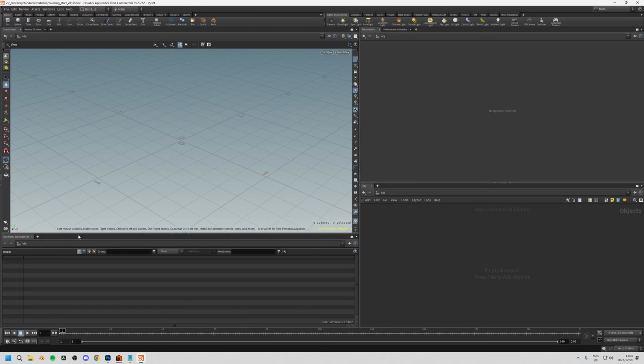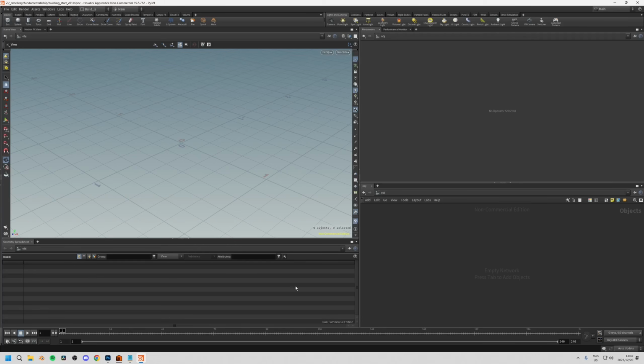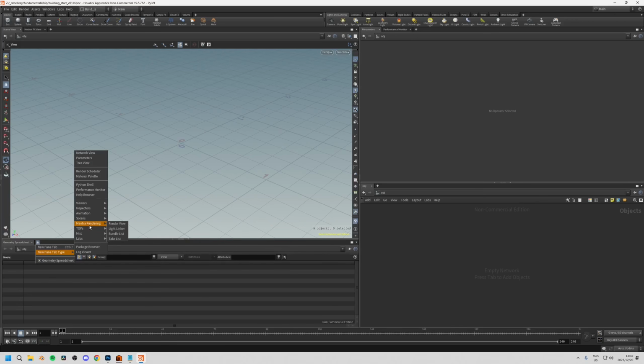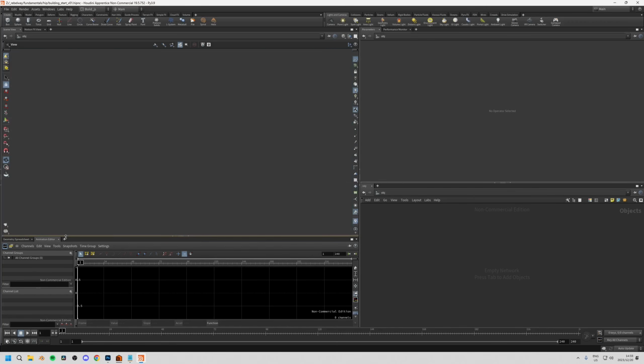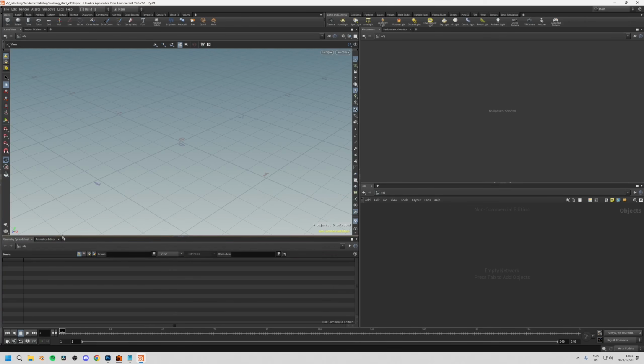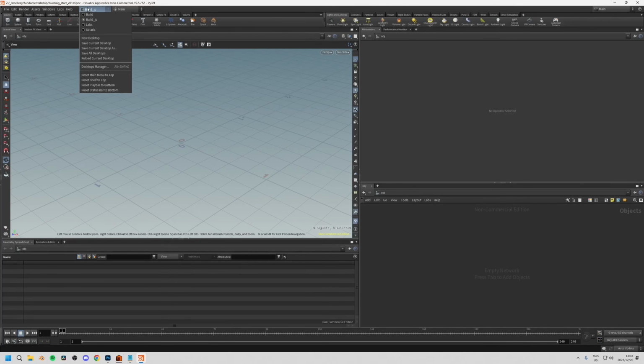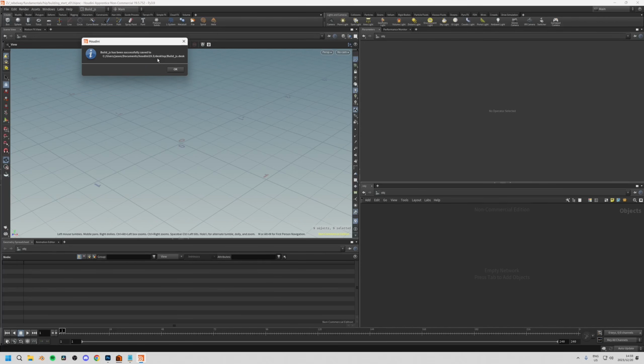The geometry spreadsheet will come into play just now. It's quite important to have this open when you're tracking your data and what kind of attributes and stuff you're setting up. So we definitely want this. And then I'm just going to click another one, and I'm going to go to the animation editor. So we've got an animation editor here docked as well, just for possible future reference. Let's click on that, and then go back to my desktops at the top, and let's just save current desktop. And you'll see it's successfully saving this desktop.